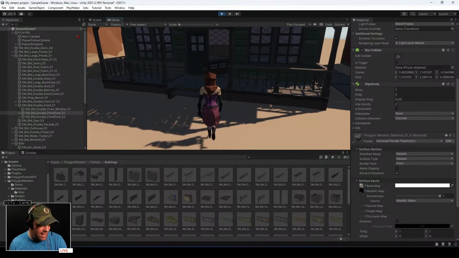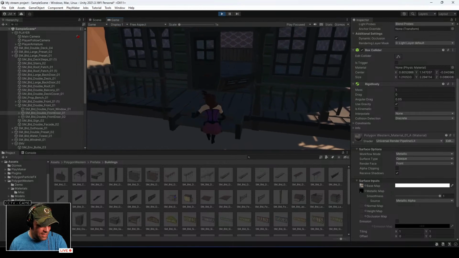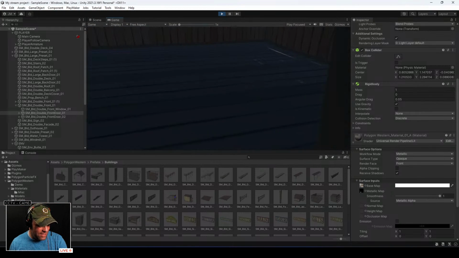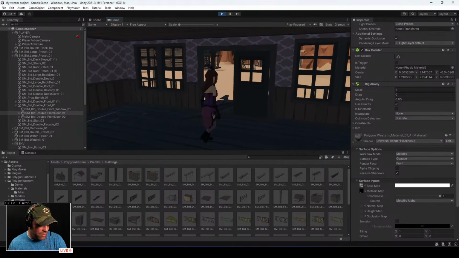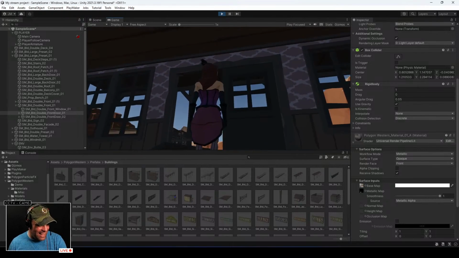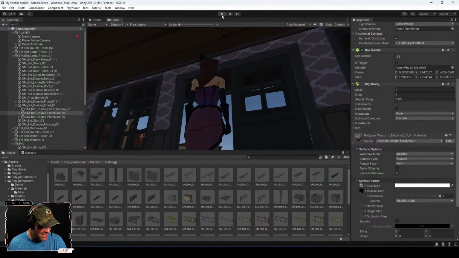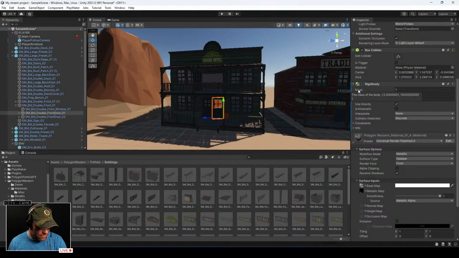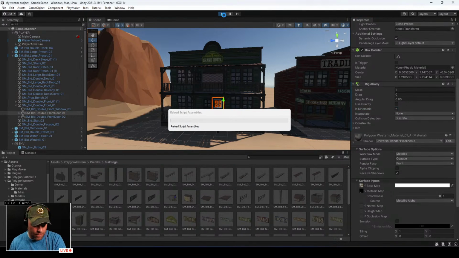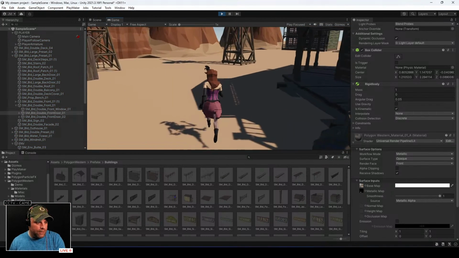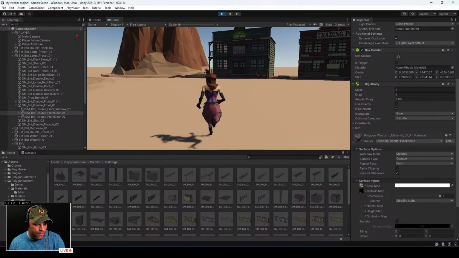Oh, it fell, because I had too much gravity on it. That's funny. But as you can see, I can still push the door. It just fell down, which is not what I wanted to happen. Let's try that again. Use gravity? No. If you never know what something is, you can hover over it, and usually it gives you tooltips. No, it's not going to give me tooltips. It's kinematic. I think that's the one I want. And this is a lot of it when it comes to Unity. Sometimes you just need to muck around until you get it figured out.